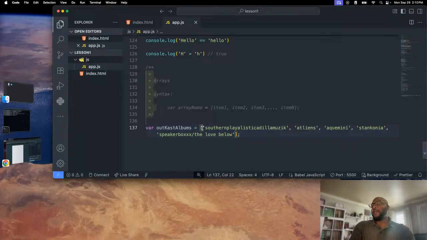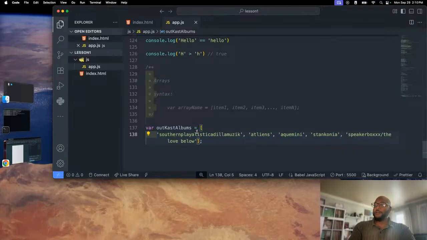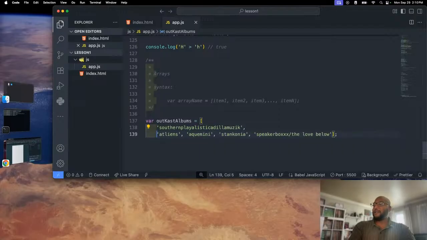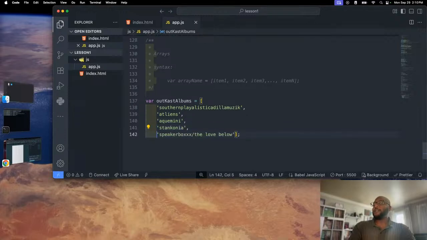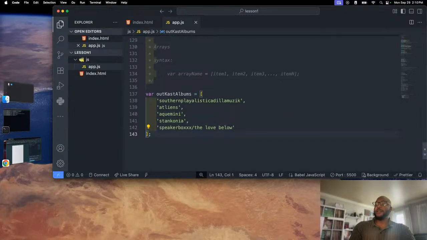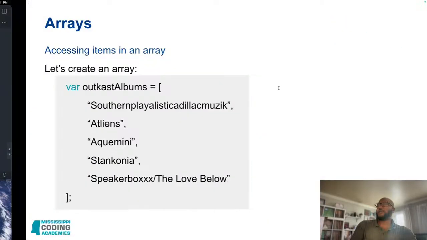Okay, and what you can do with this is you can separate them so that they're all on their own line, like so. I do like to do this when it comes to arrays, particularly when I have a lot of items, like so, or you can see where I have some hideous spelling. I like to just do it like this because again, it makes it more readable, and I'm always going to push for and encourage clean, readable code. That's where you want to live.